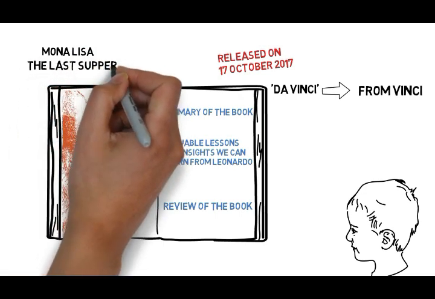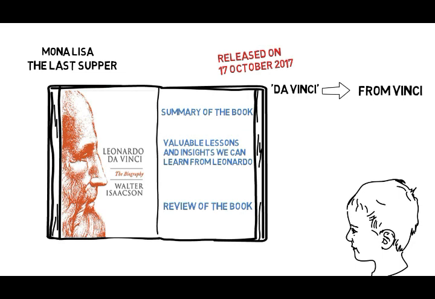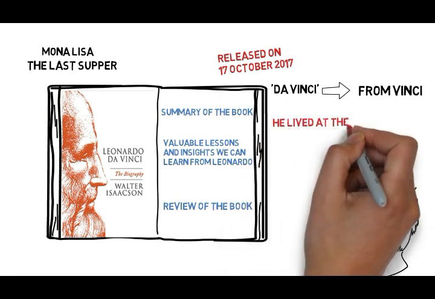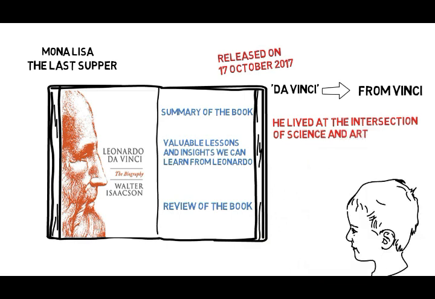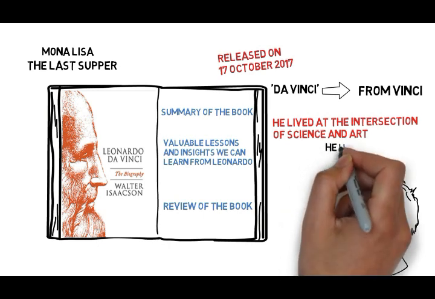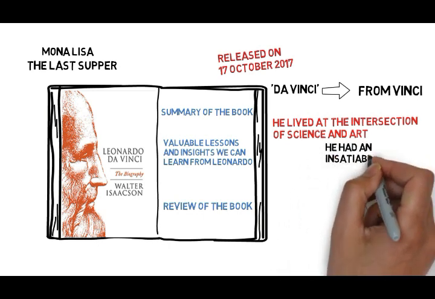But actually, he was as much a man of science as a man of art. His paintings, inventions, imaginations all were the manifestations of living and working at what the biographer likes to say, the intersection of science and art. He pursued innovative studies of anatomy, flying machines, botany, physics, among many other subjects. He had an insatiable amount of curiosity.